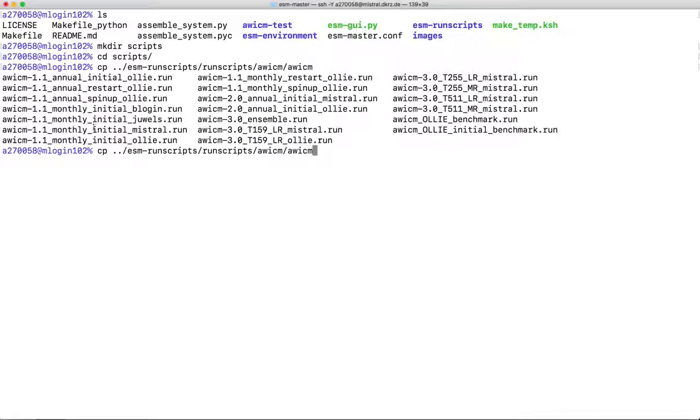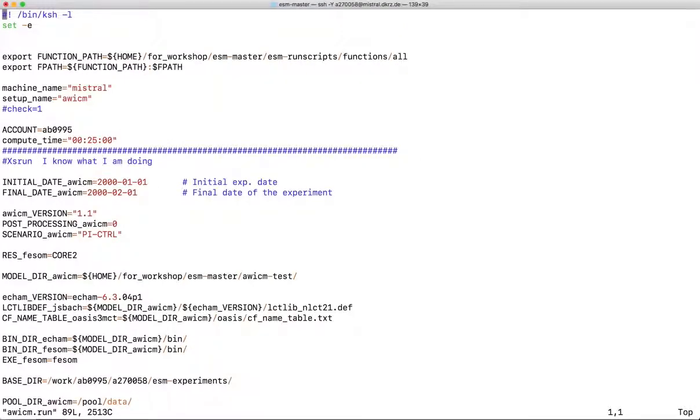This is this one here, monthly run from initial conditions on Mistral where I'm at right now. So I'm going to take this one and I'm going to copy it here and give it another name just to be quicker. There it is.